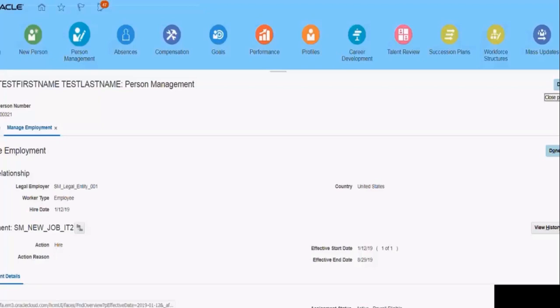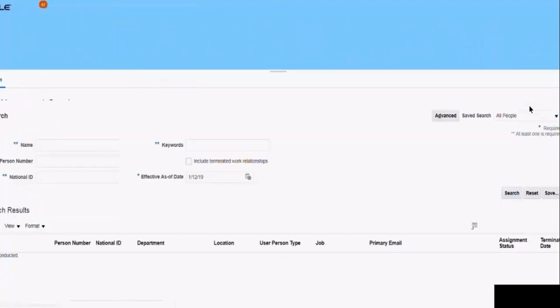I get your point. Like, suppose I want to go see the history. I go to the person record, right? And I want to see the changes. So that means if there are any future dated ones, you need to put the future effective date, right? Yes, you need to give a future date. Okay, okay, Praveen, I'll show them.